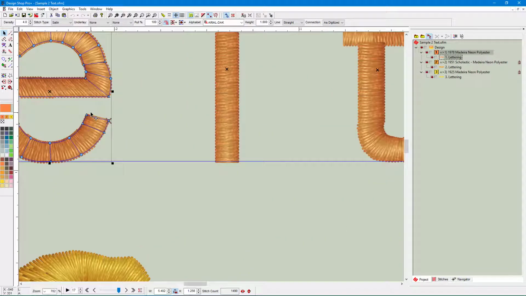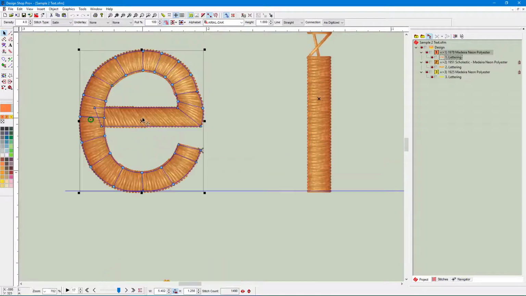In this particular instance, I am working with a PostScript font, which means that I could edit and add extra points if I wanted to. I could add extra cross sections. I could select that one point right there and delete it, and you'll notice that now it opens it up more.